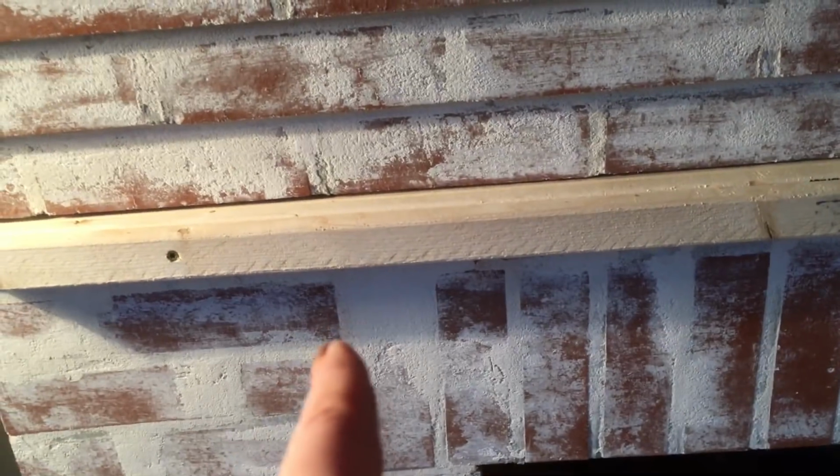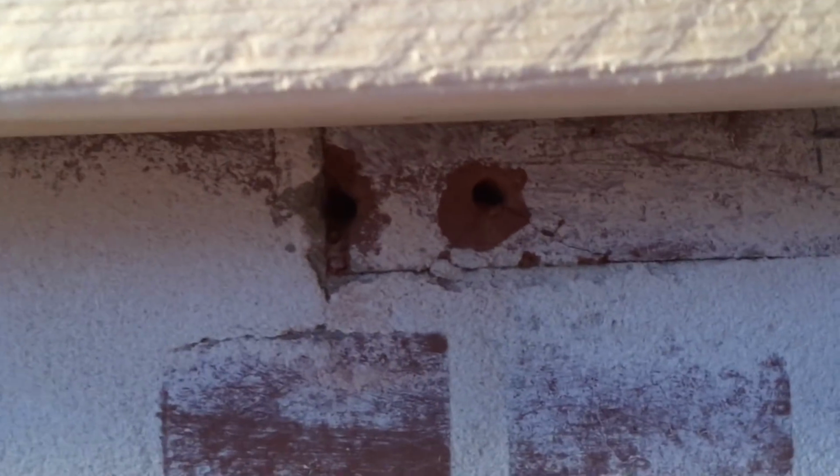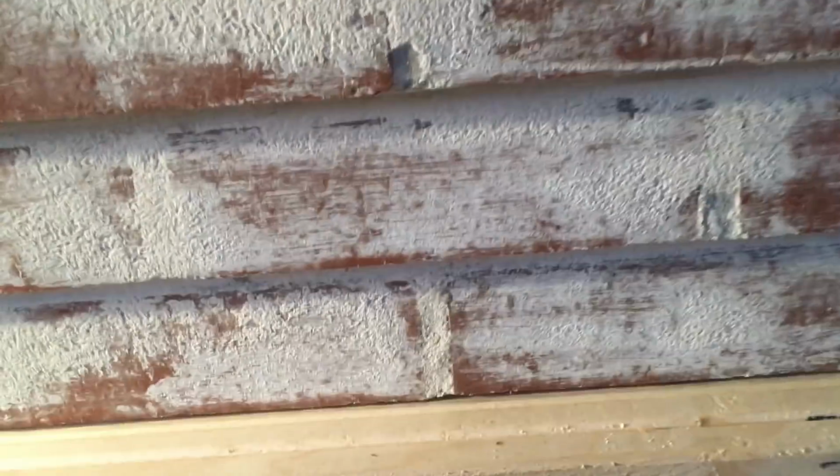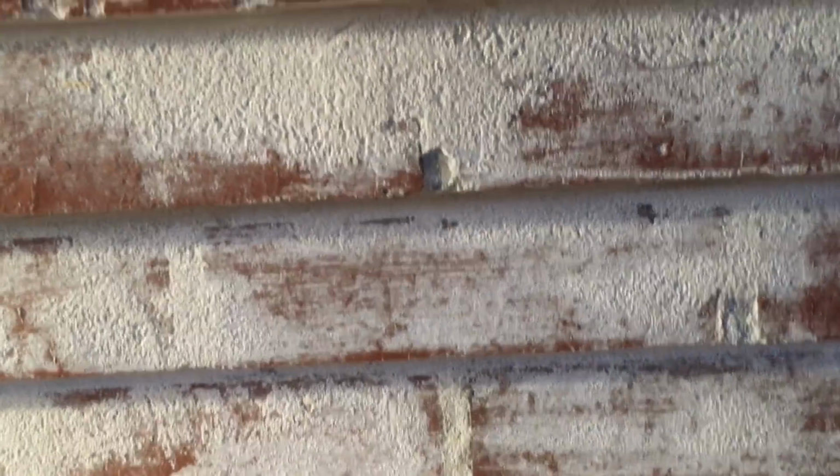So, what I had to do was use the hammer drill to drill into the brick. I actually, as you can see, tried to put the 2x4 up first, and then I decided that it was too thick and I couldn't get my measurements right for some reason, because I have this smearing one here, which I didn't think about, but it sets off.